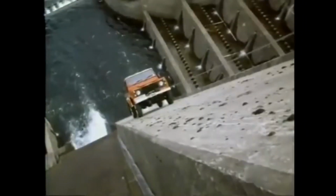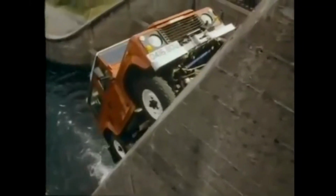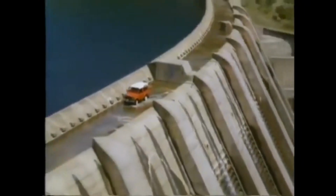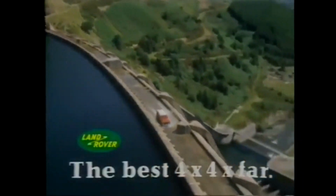Next time you're late for work, it's worth remembering that nothing, but nothing, gets in the way of a Land Rover. The best 4x4 by far.